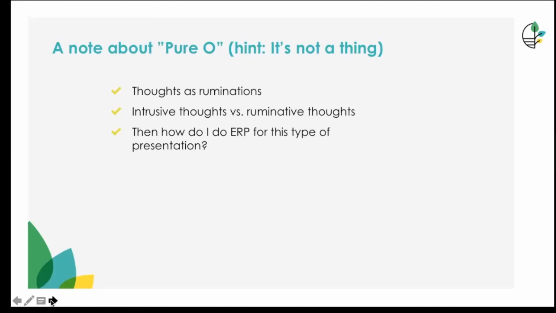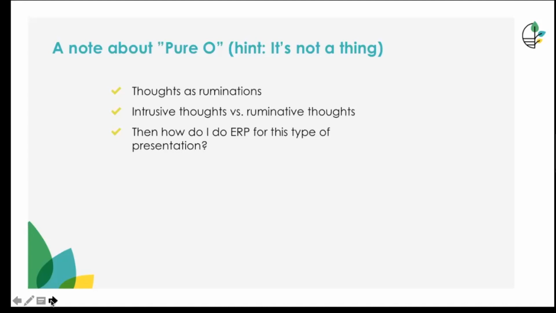So when you're looking at someone who has this presentation, sometimes they'll come to you and say, I have pure O. Sometimes they'll say, I have intrusive thought OCD. What you're really looking for here are a couple things. You're looking for compulsions as avoidance, compulsions as distraction, right? Thought suppression, and rumination. And I'll go into that a little bit. When you think about avoidance and distraction, it's pretty self-explanatory, but I'll give you some examples. So for example, someone with intrusive harm OCD, so those thoughts of what if I kill someone?